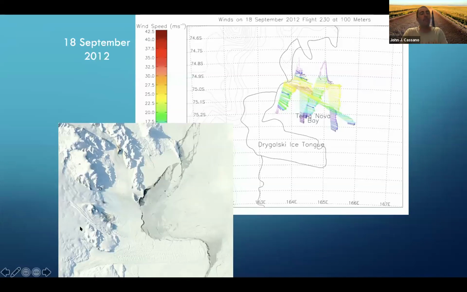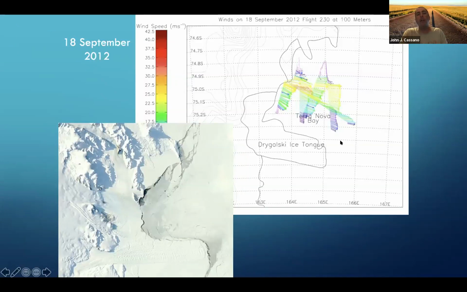Everything to the left of this is Antarctic continent, and there are a couple of glacial valleys here, and everything's covered by permanent ice. Everything to the right is the Ross Sea in Terra Nova Bay, and it's covered mostly by sea ice. So everything looks white. The only exception is this little bit of dark right at the coast. This is where the katabatic winds are starting to push the sea ice away and opening up a polynya.